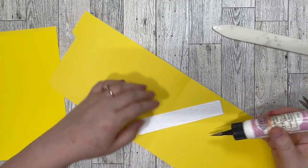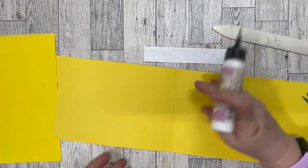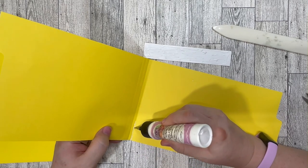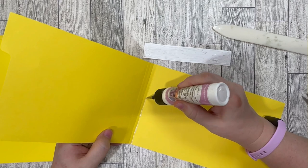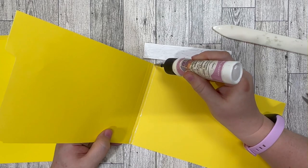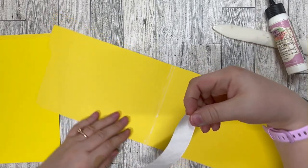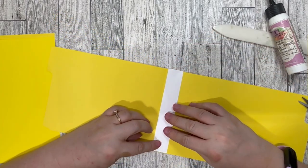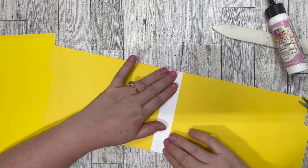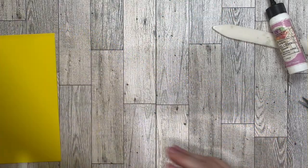And I want to make sure that I get, oops, got a little glue there, that I get my glue right in those crease lines, because I really want that Tyvek to stick there. Okay, press that down, and I'm gonna let that dry for a few minutes. Okay, so I'm gonna set that to the side and let that dry.